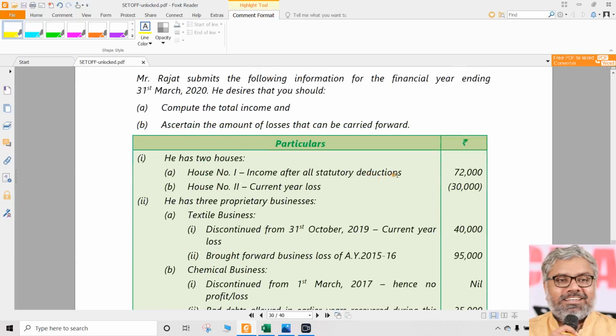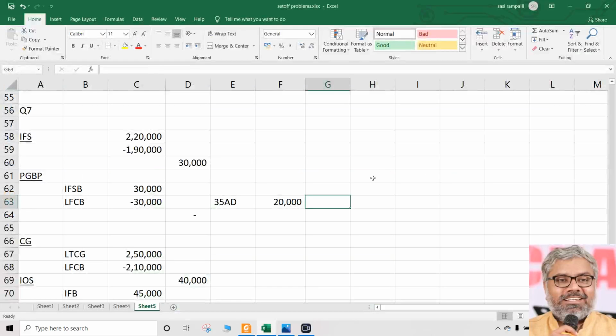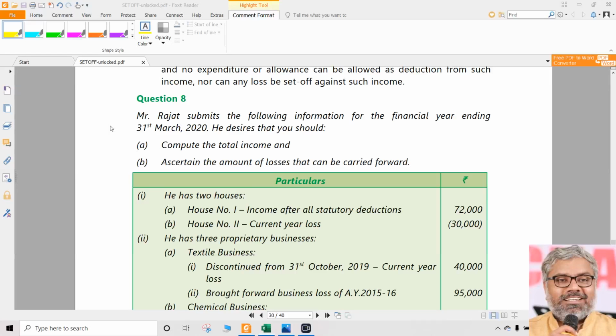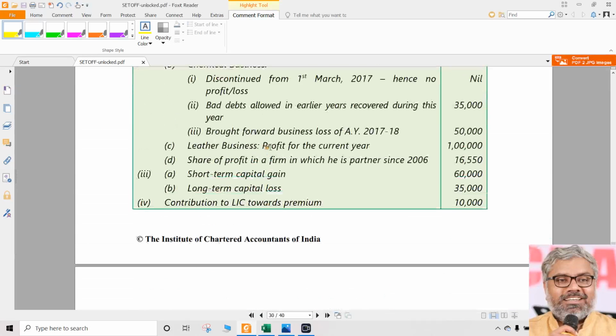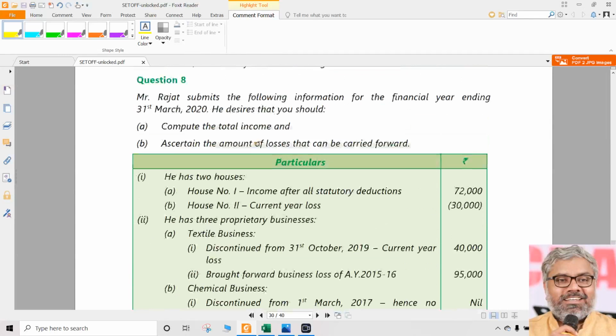Now there is question number 8. This was a past examination question given for 8 marks. Question number 8 was given for 8 marks earlier. It is quite possible to be asked once again. The logic is the same, always the same. Nothing separate is going to be there. It's all going to be more or less similar. Only the size of the question changes a little bit. That's it. Nothing much.